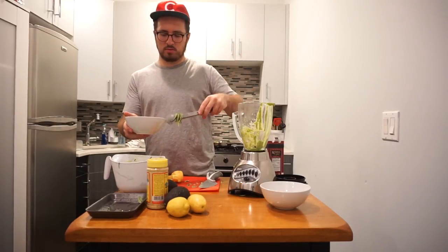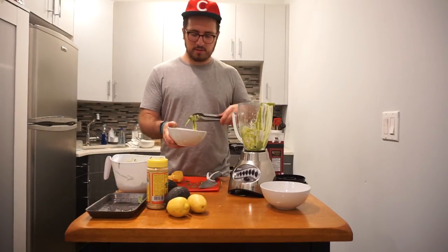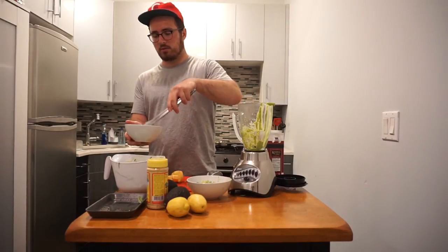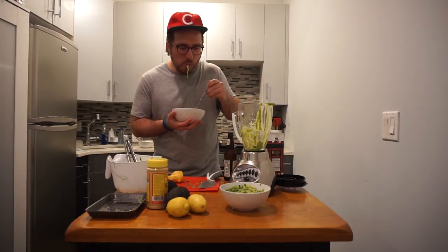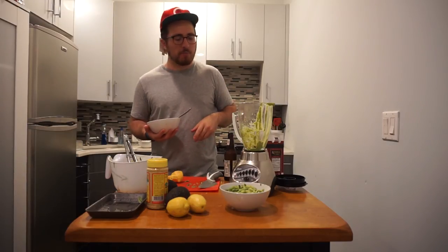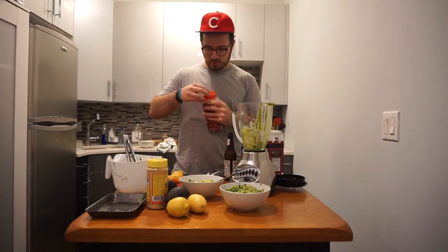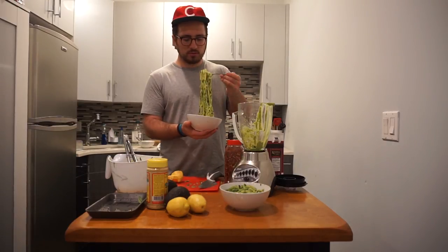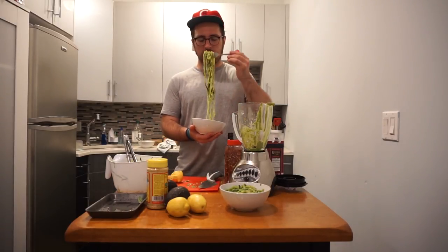Literally put it in the bowl and eat it. You can serve this to your girlfriend, your boyfriend, your mother or father, maybe your dog Fido — or maybe his name's Steve. Oh yeah, that's good! One more thing: crushed red pepper on your dish. I like my food a little spicy. Maybe put on a nice Billy Joel record, be in the New York state of mind, eat some zucchini pasta. Watch out for gluten — it'll kill you.